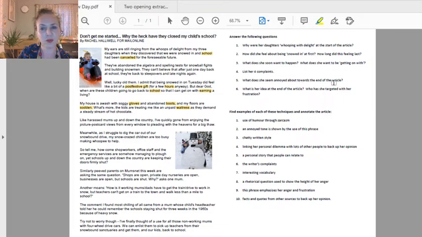Okay. Number five. What does she seem annoyed about towards the end of the article? So down we go, down here. She says, "Shop workers, office staff and emergency services can go to work, but schools are shut." Shops are open, businesses are open, but schools are shut. "How is it that working mums and dads can get to work, but apparently teachers can't?" So I think the thing that is annoying her at the end of the article is the fact that schools are shut despite working mums and dads actually going to work. So I think she sees that there's an injustice there, an imbalance. She's really cross about it.